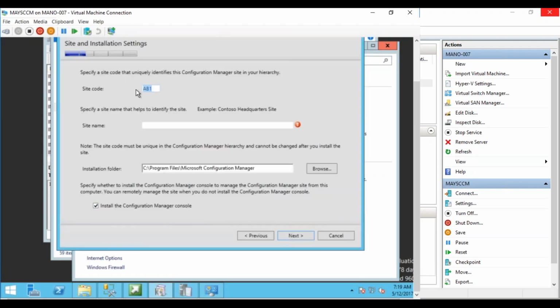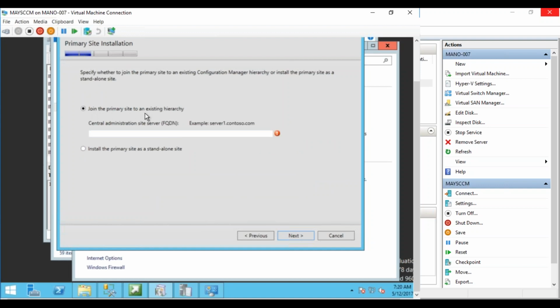So let me give MUI May as the site code, right? And I'll mention here, May primary site. Okay, it's asking whether we should also install the console along with the SCCM installation. You say okay, along with the installation also install the console. I've explained that the console is the main area where you do all your administrative tasks, right? It is the one which is going to communicate with your site database, right? So now let me install the console with the site code May and May as the primary site.